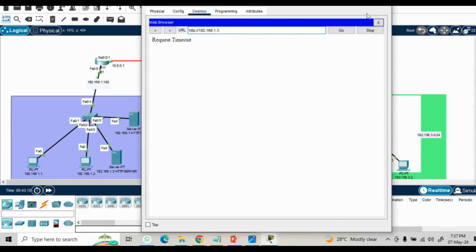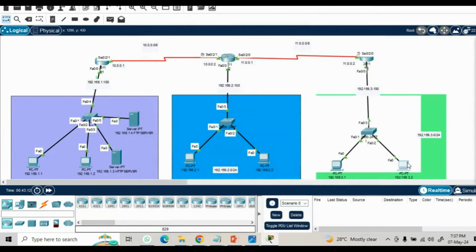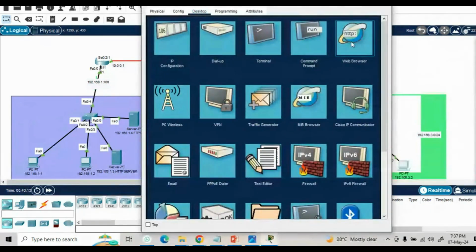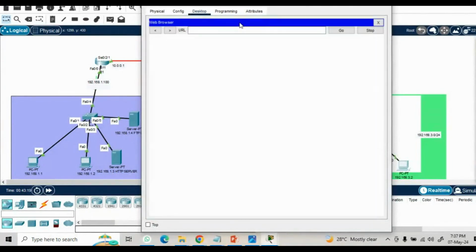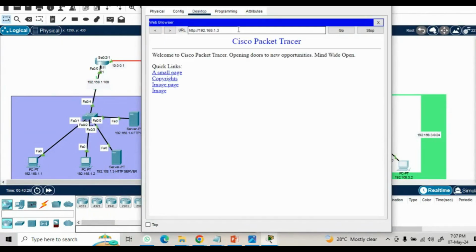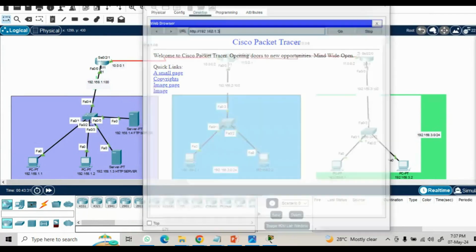It's not working. Go here. 192.168.1. It's working. Prakash got it. Bhuvan got it. Guys, got it?